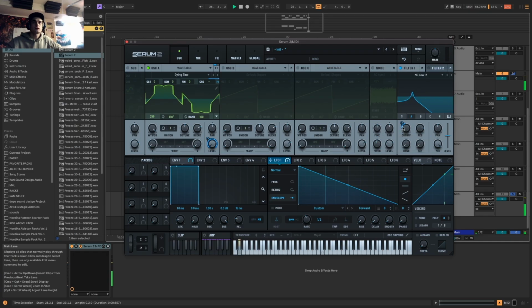I don't know which direction is the right way. Yeah, if you wanted a laser, it would be like that. Could pretty much do that on any sound. Let's put it on the wavetable too. Cool, I like that.